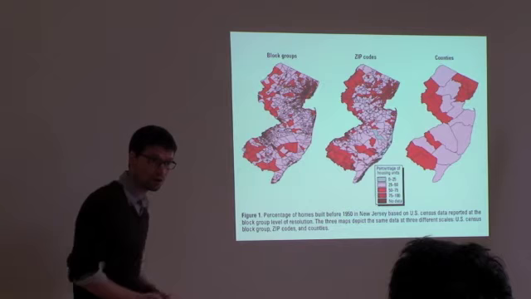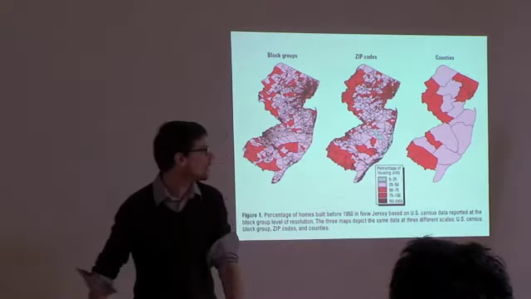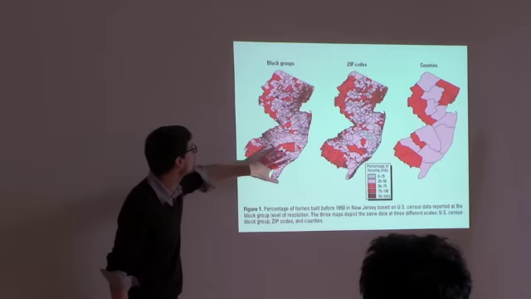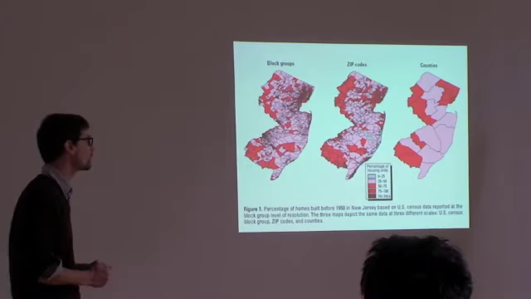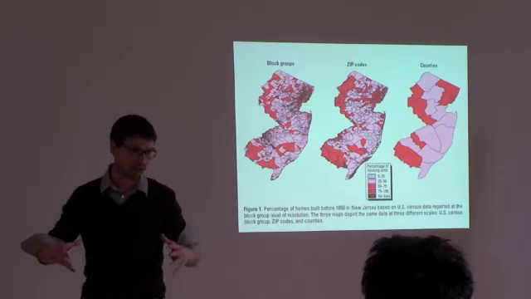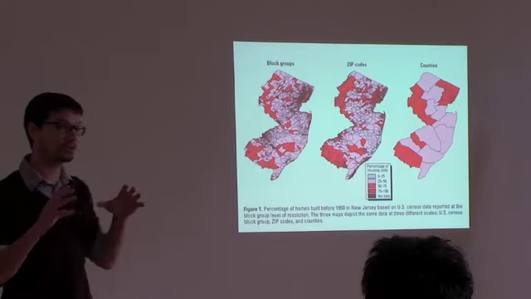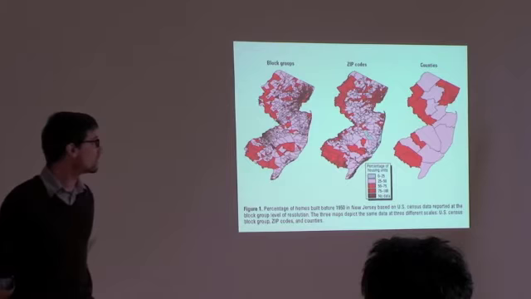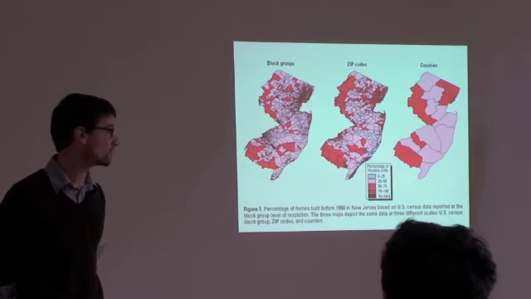Usually our maps are based on counties or district levels. And they took the same data and mapped it also at a zip code level and at a block group level, which are smaller geographical units. And what you can see, of course, is that you are losing information when you use larger geographical areas. In one large block there might be different pockets of high incidence or higher percentage that you might not see when you use such boundaries.